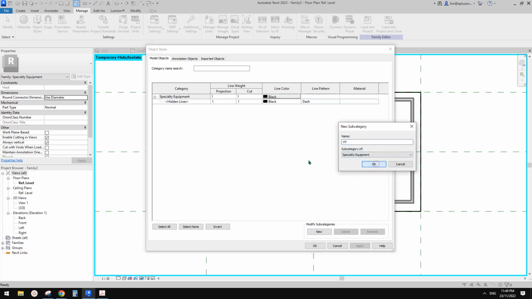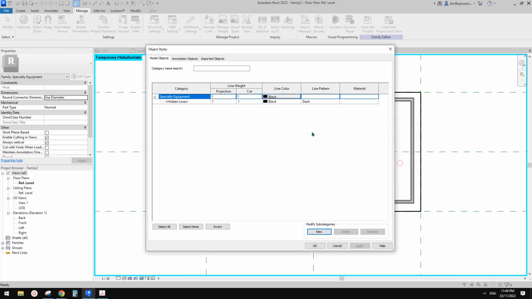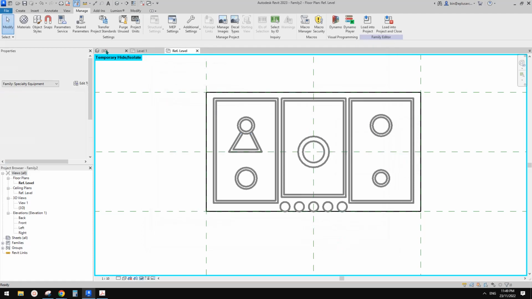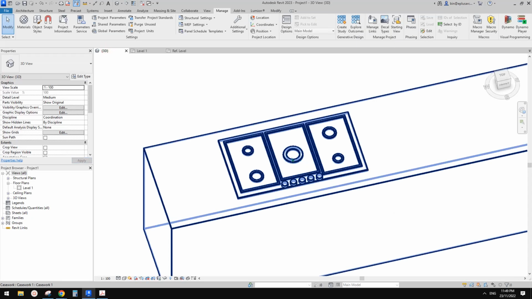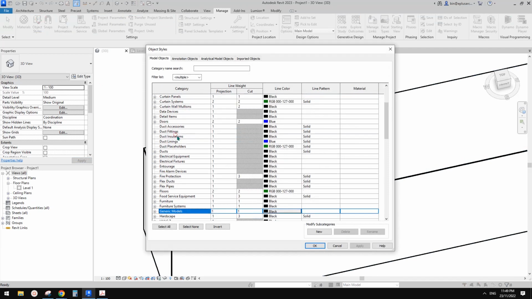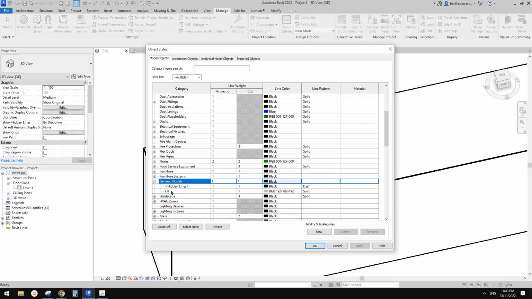And also remember, when you have a subcategory in your project already, for example in generic model here we already have this HT subcategory with this setting.